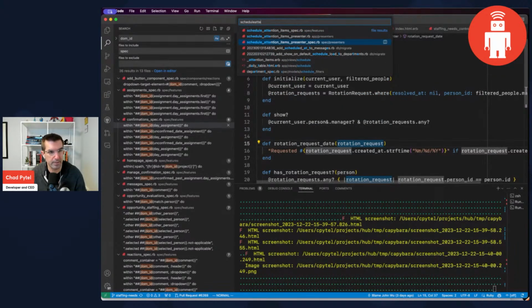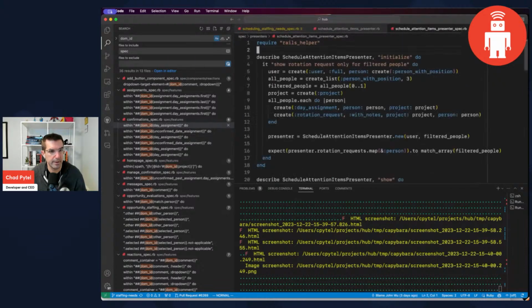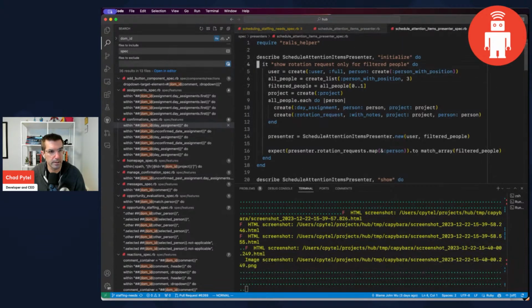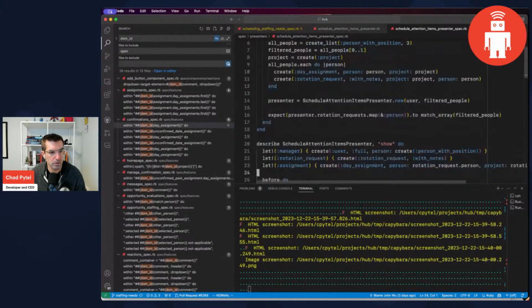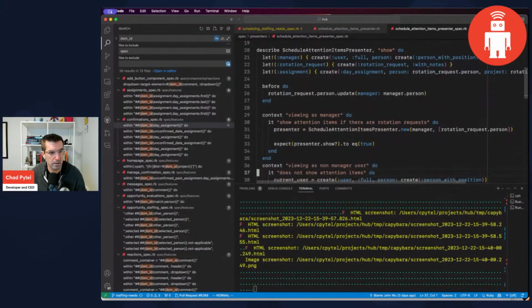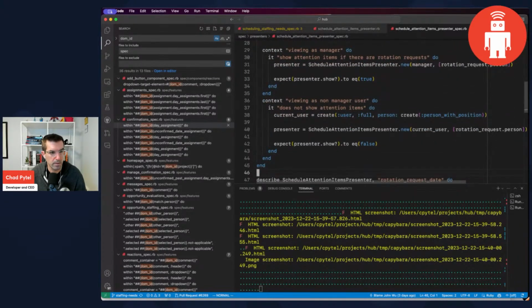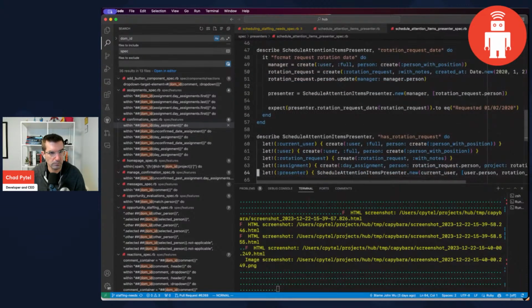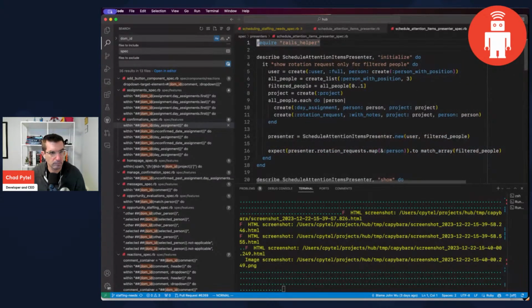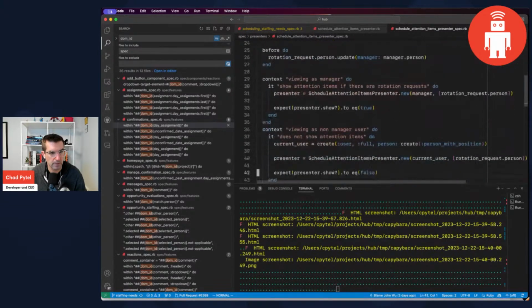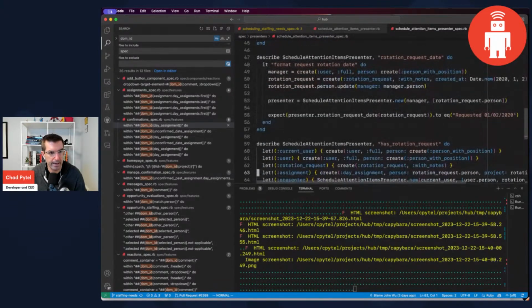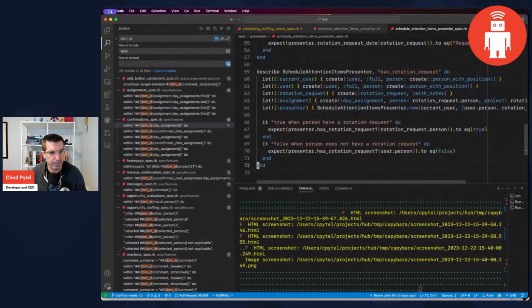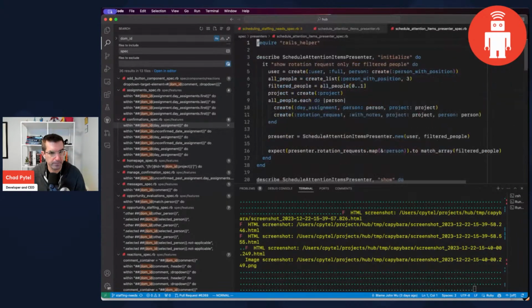I accidentally brought up the feature spec for that, which we'll also want to deal with. But here are the model level specs for that presenter. We're going to be modifying these to add staffing needs.